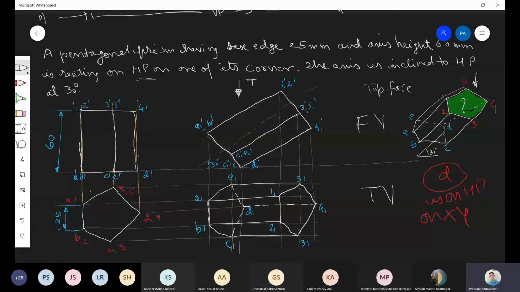So generally you can see that there are 3 dotted lines, 1, 2, 3 which I have drawn now, and these 3 dotted lines will be dotted because these 3 edges will not be visible. Okay, so you can take the screenshot of this, all of you, and think on this. How is this visible, how is this not visible?